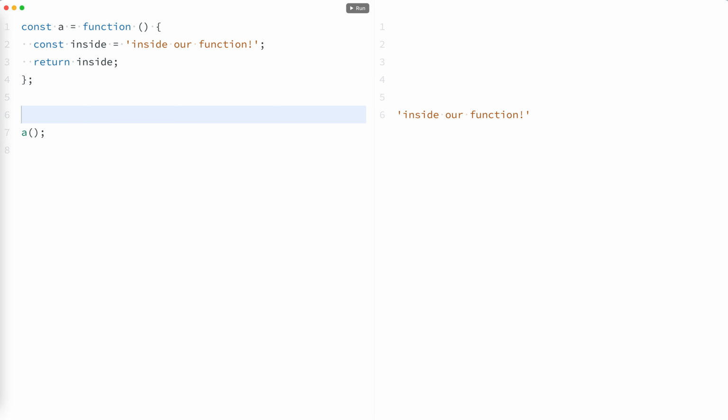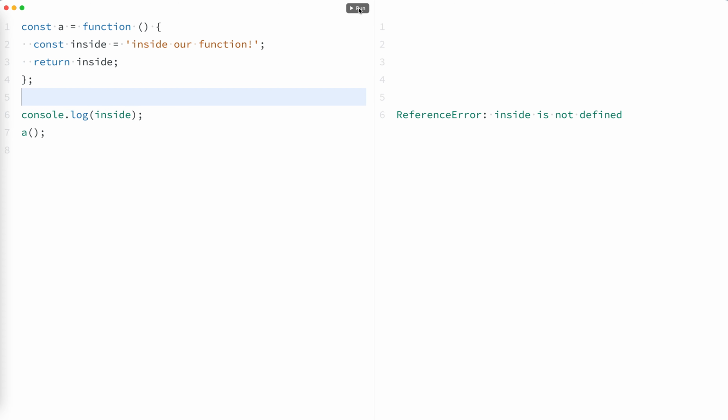Now, at this point, I think it also makes sense that we should not be able to console log inside, because inside is a variable that is declared inside of the function that we define on line 1. So there is no inside in the scope outside of the function.